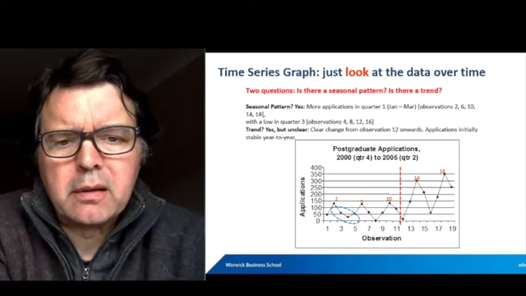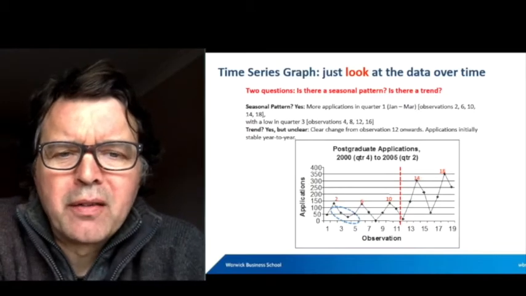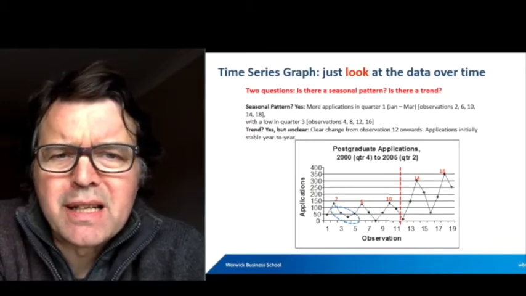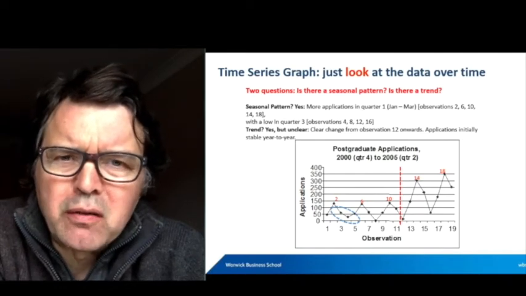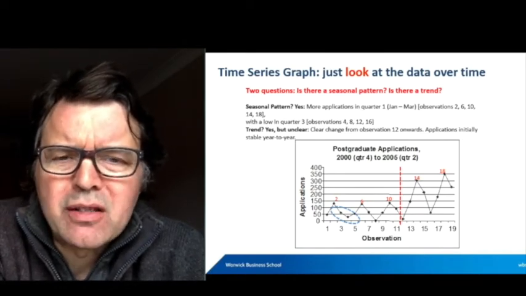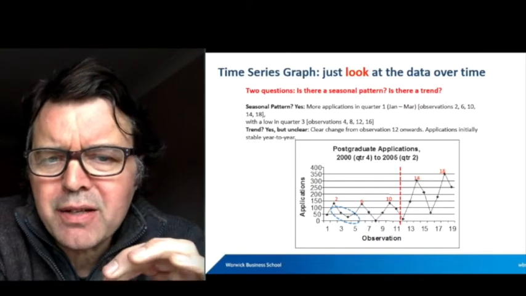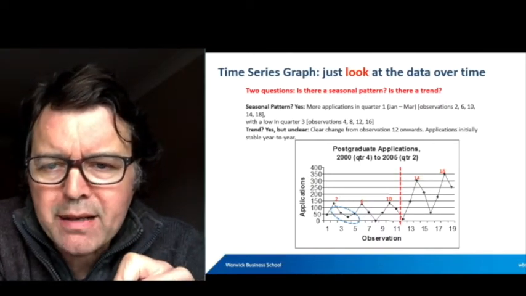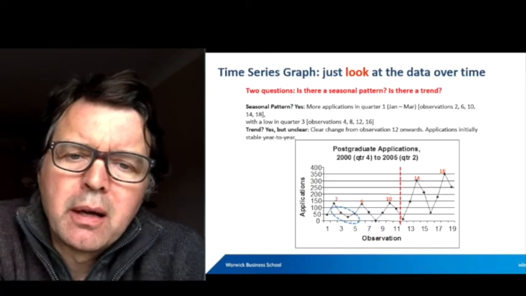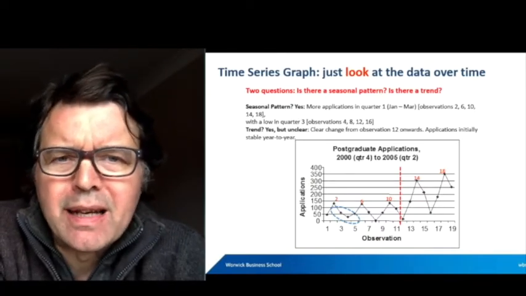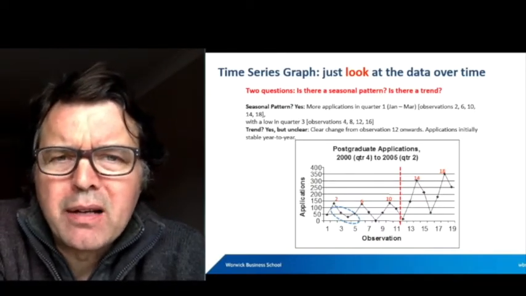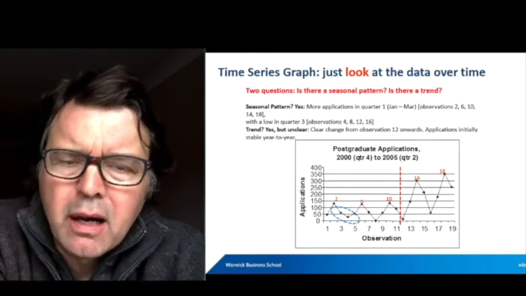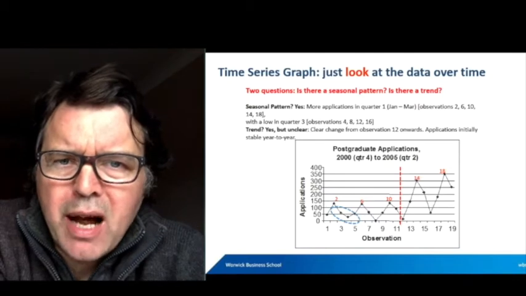Now, when you're doing this type of time series analysis, there are two things that you're looking for. You're looking to answer two questions. Is there a seasonal pattern? And is there a trend? The seasonal pattern is: is there some kind of a pattern in the data which repeats on some predictable time frame?